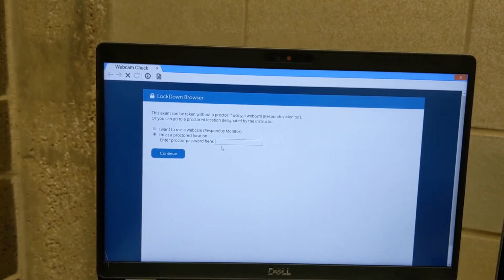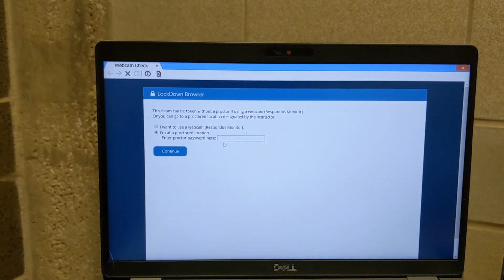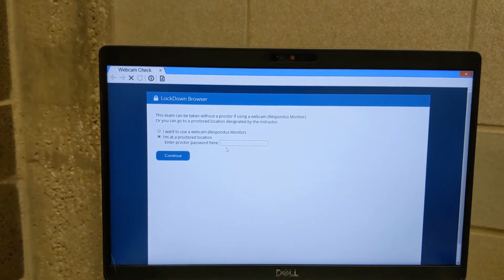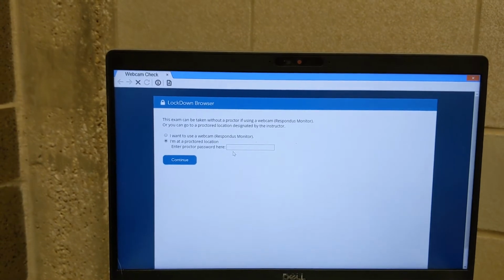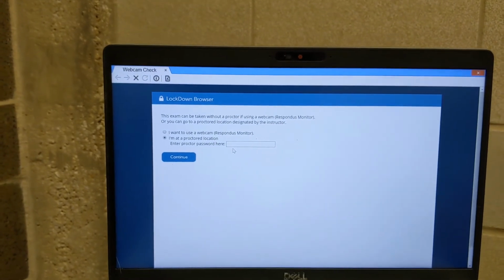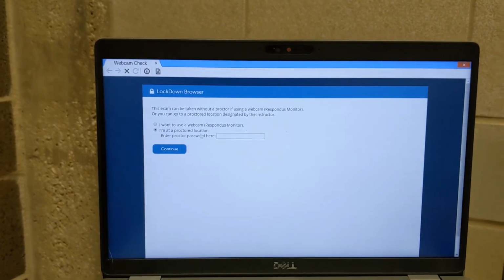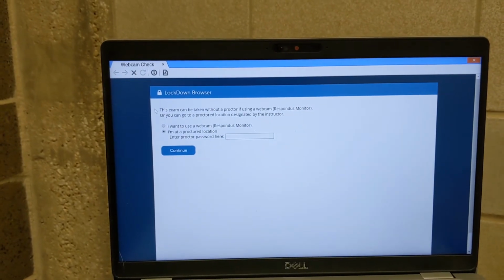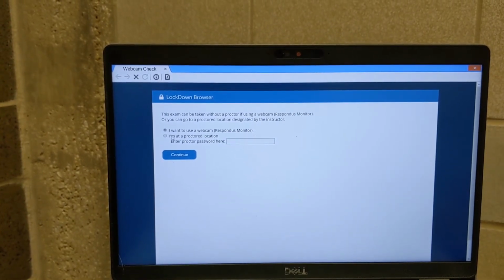I will give those people in person the password to do that. If you're at home, I will not give you the password. You will have to go through the webcam monitoring stuff. Obviously, I'm going to keep track of who was present, and so if you somehow got the password at home, I would know.